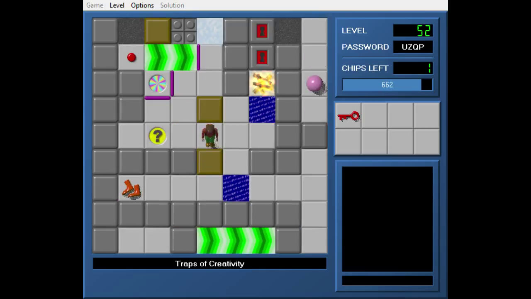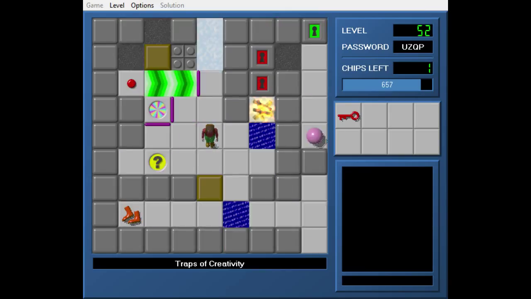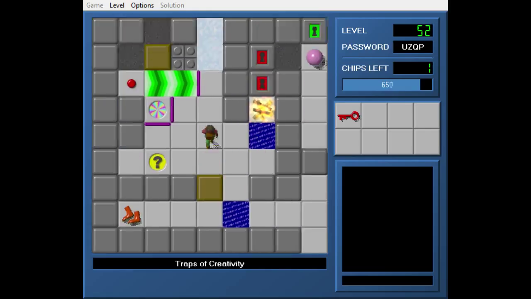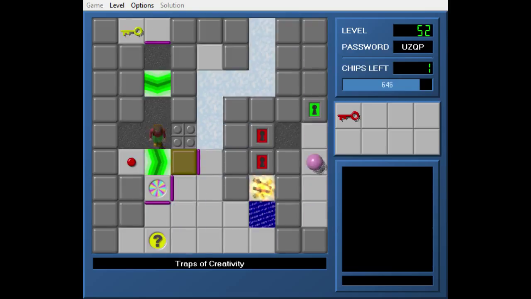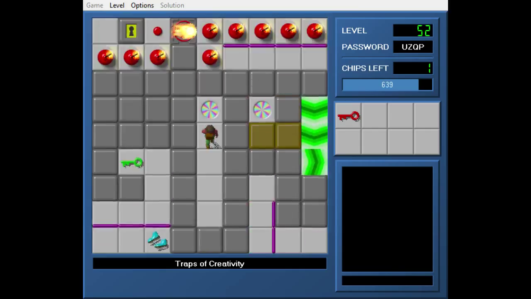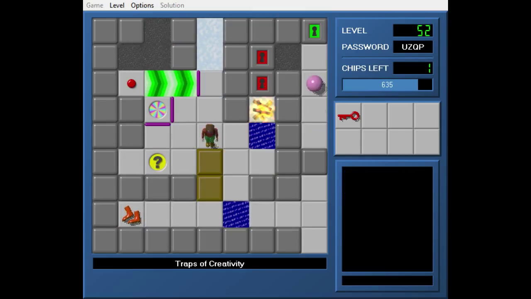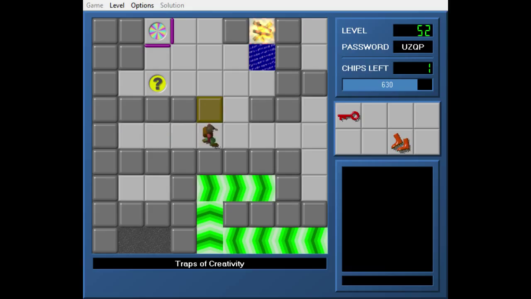So I have one block here I can use. Wait, no, that can't be it. I was supposed to go down there and get the fire boots first. Alright, I see how it is. But it might not be over. No, it's not, because I have this other block I can then use. So this allows me to go back to the starting area.